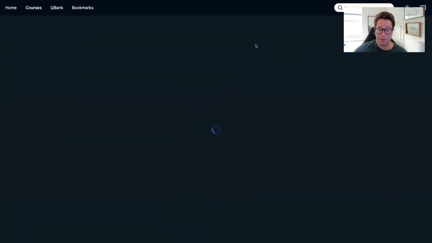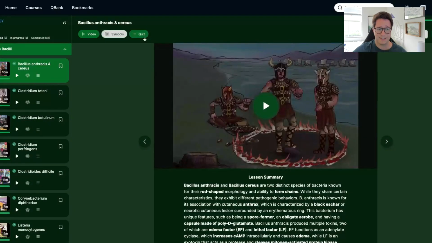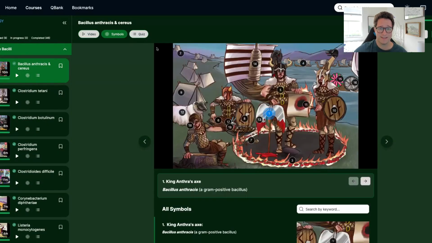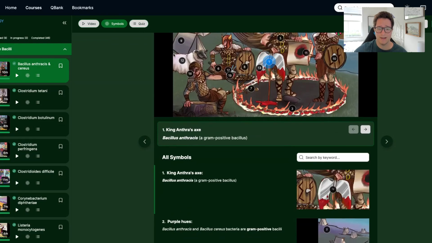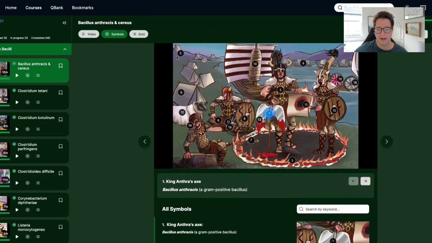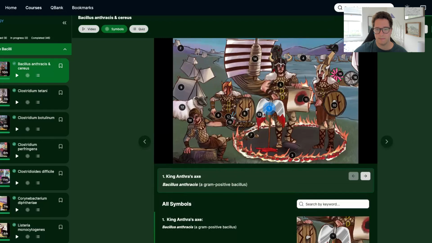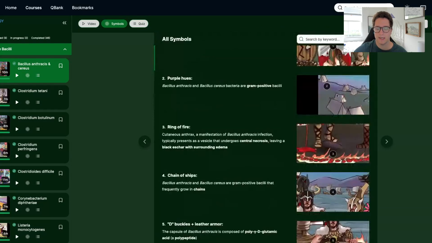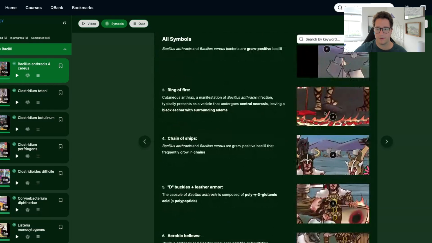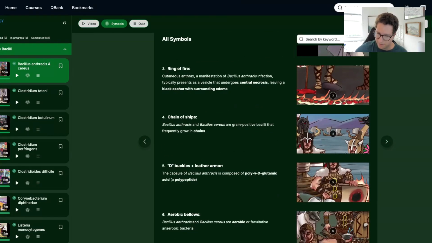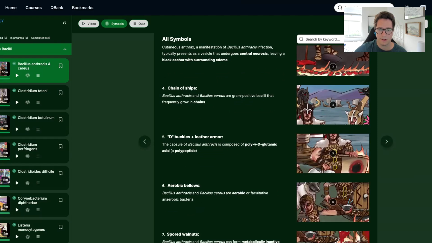I will be completely honest with you. I had a bunch of Bacillus questions on my step 1, and I should have reviewed the sketch way more than I actually did. So we're going to review it together. Again, if you look in here, this is gram positive. That's why you get the purple hues in the back. And I like to scroll kind of through here. You get this ring of fire. This causes Bacillus anthracis, not what we're talking about. So I'm going to skip over that for a little bit.